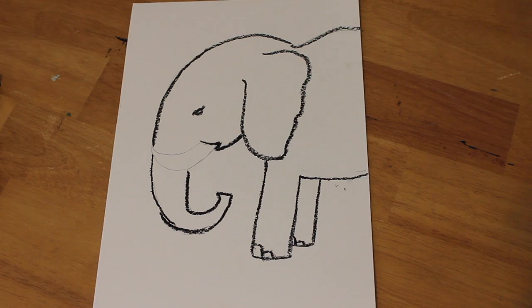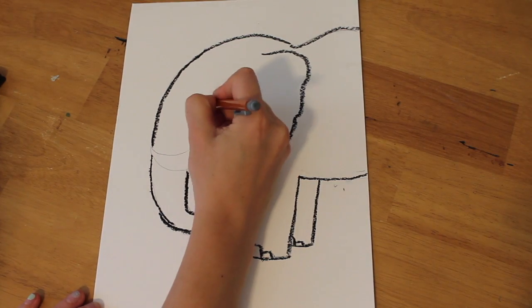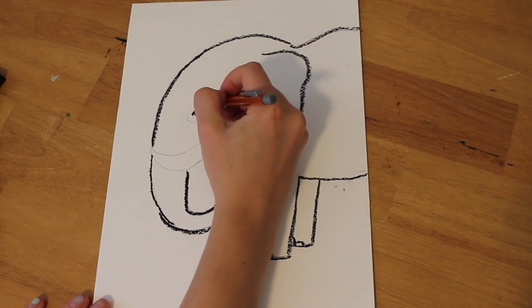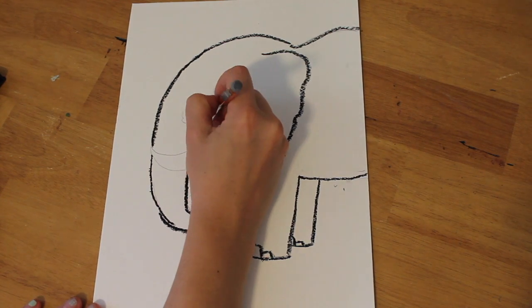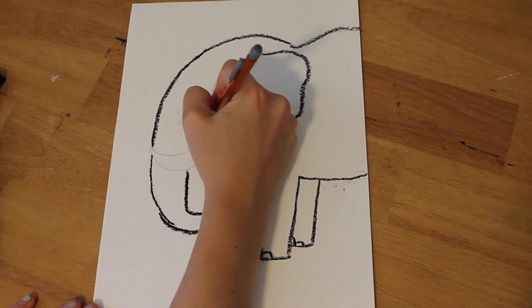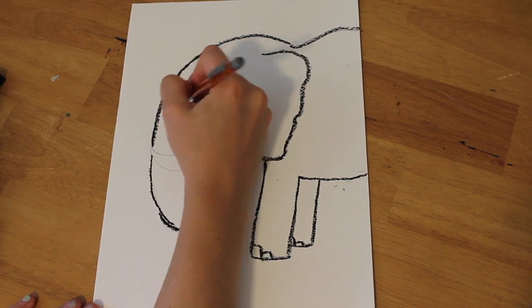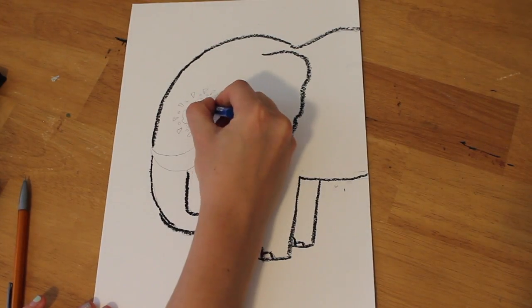After you're done with that, you're going to make the designs on your elephant's face. You could use oil pastel right away or you could start with a pencil line. I decided to start the design around the eye with pencil just to kind of get myself into it and to see how it would look under the oil pastel. Something that should be known: once you use the oil pastel, it's not completely opaque, meaning you can see through it a little bit.